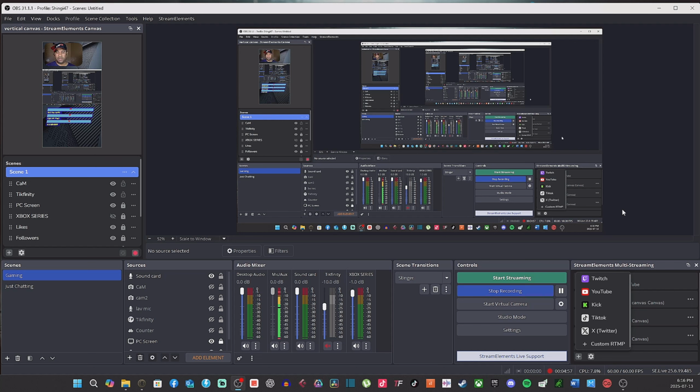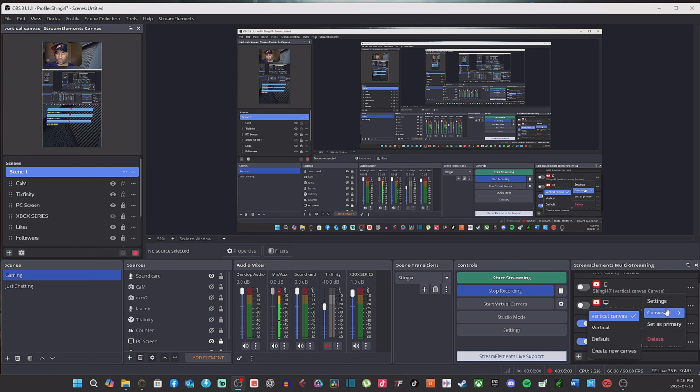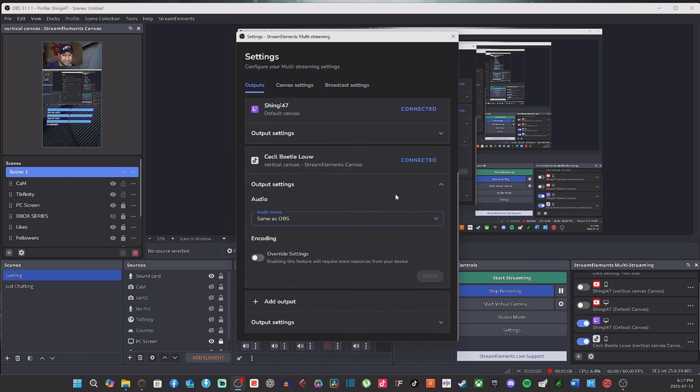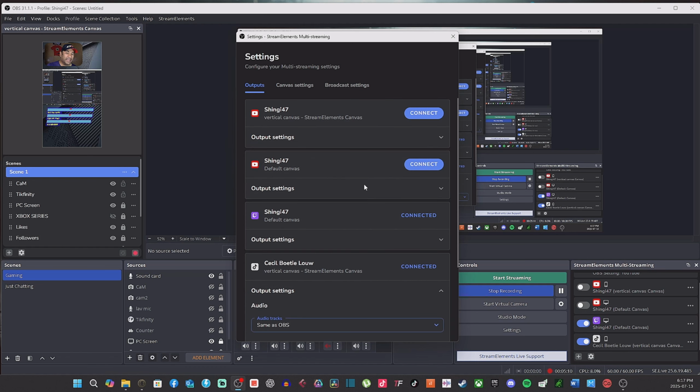You'll get your stream key there as well. So if you go into the settings of TikTok, you will see this again. All of this. The outputs. If your outputs are set up, let me explain this.